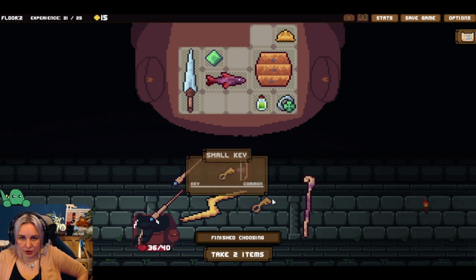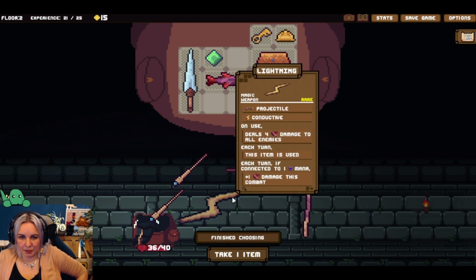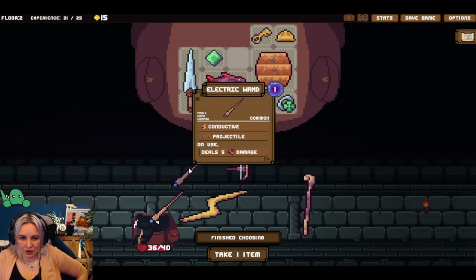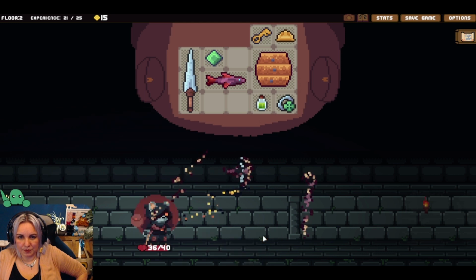Mana though, so you know what? Just for funsies, I'm taking this key. Has a lot of magic stuff. I don't have any mana though. I'm good. We're good.